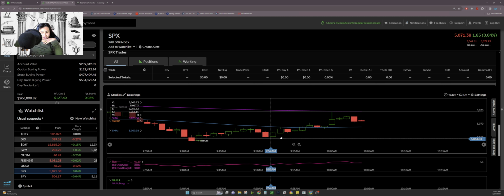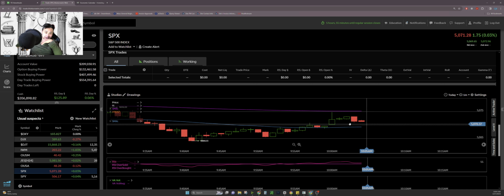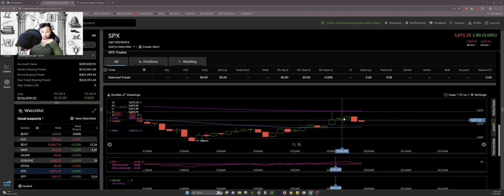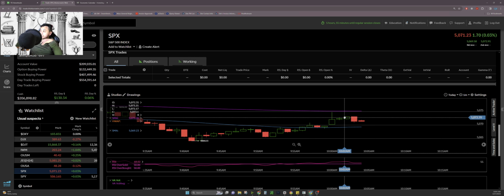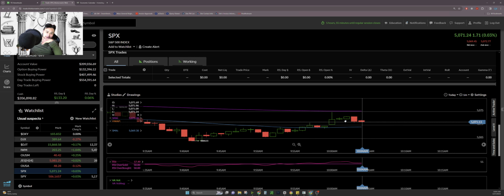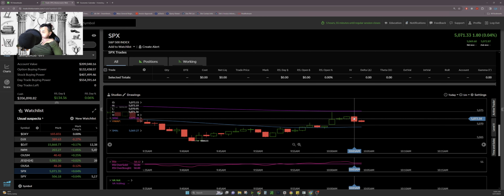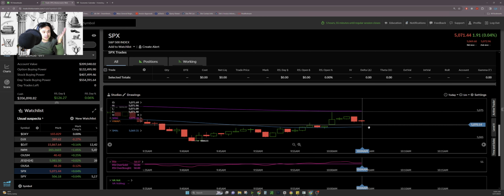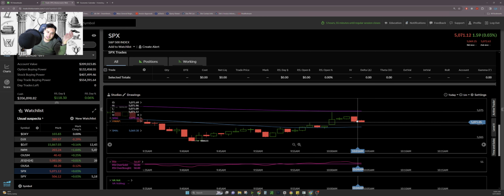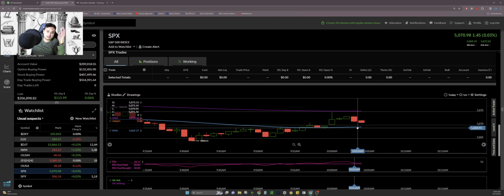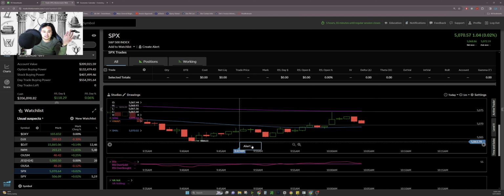I told you to remember that number ahead of time, and I remember it now. It basically ground right up into that number release, and then we're sort of consolidating in this area right now. So what does that tell me? It tells me that the market potentially doesn't have a very strong feeling about this particular economic situation, and maybe they'll grind lower to match this level right here.